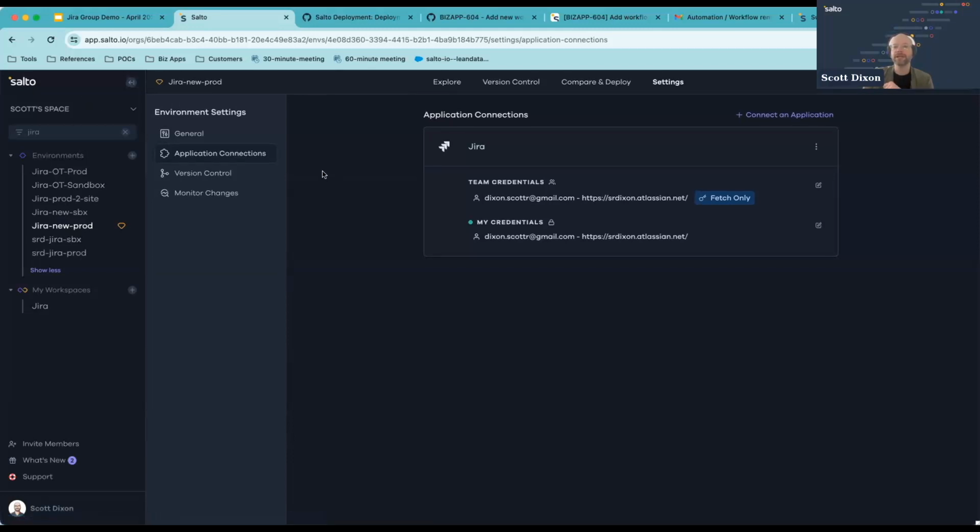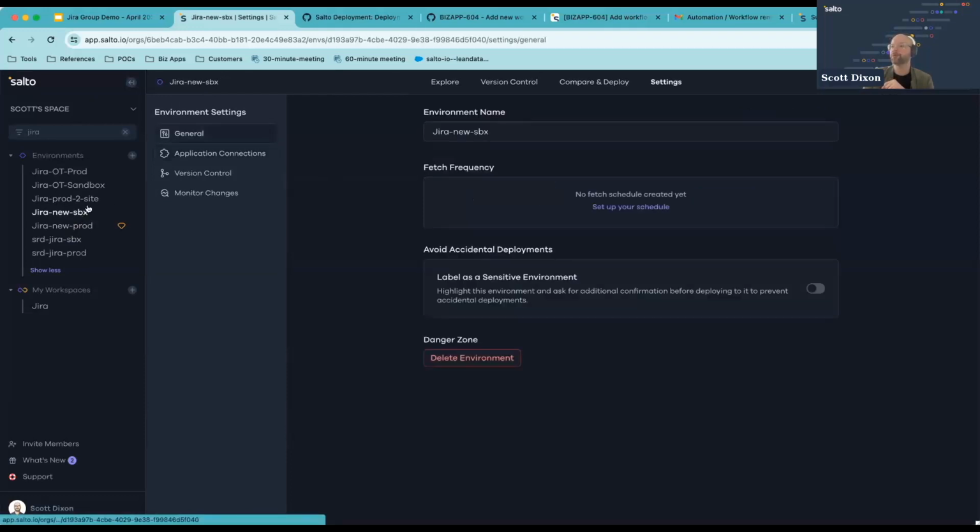Is there a limit on the number of application connections? Great question. This application connections is more about the connection to the application within an environment in Salto. Let me take a step back. What I mean by environment is the individual connection from one environment in Salto to one environment in Jira. In this case, it's like a sandbox environment or your production environment.